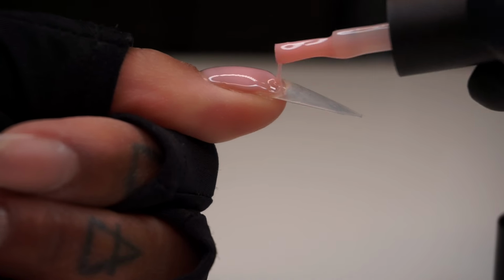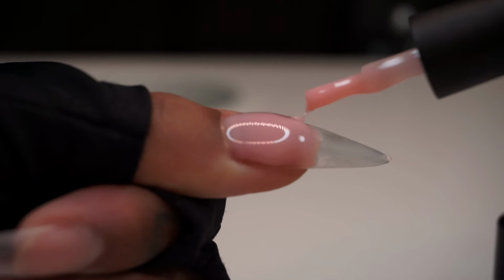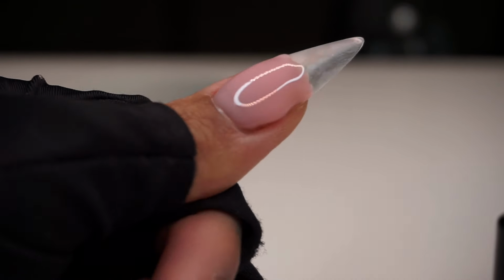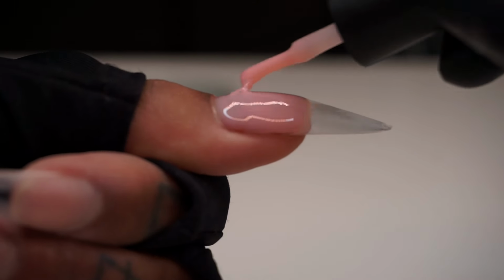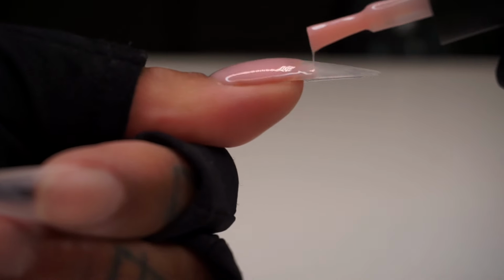You just want to avoid it flooding to the side and flooding back towards the cuticle. Now, if the product does move back there, just go in with a small detail brush with some alcohol on it, and you can just remove that product off of the nail and off of your skin and off of the cuticle. See, I'm just really taking my time, but this clip is just sped up.